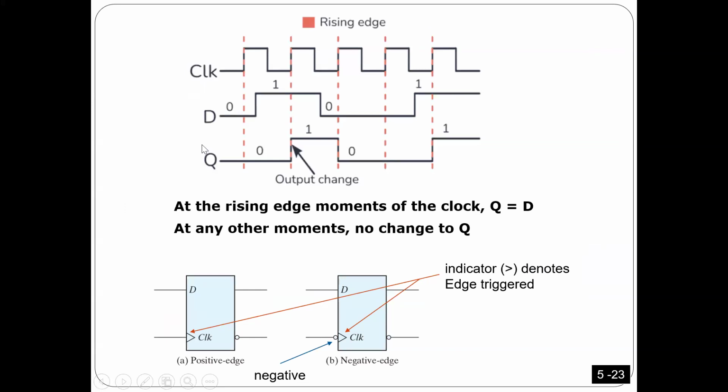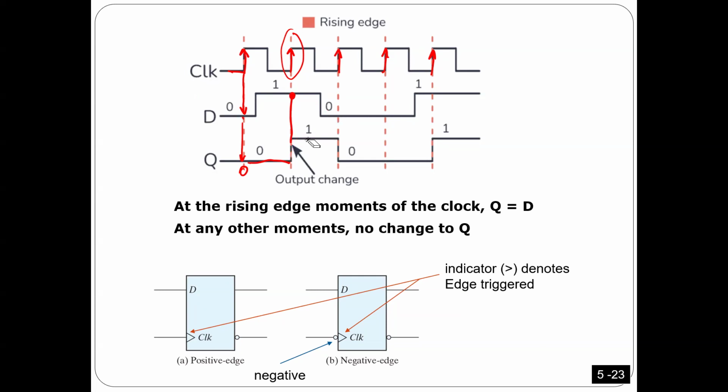Any questions? Here I give you another example for rising edge. It's the same thing, nothing is new, other than here we are going to take action at the rising edge, only here. At this moment, D is 0, so Q has to be 0, and it has to continue 0 until this time comes. At this specific time, this one is high, so this one should be high, and it's going to continue high. I don't care what happens to D.